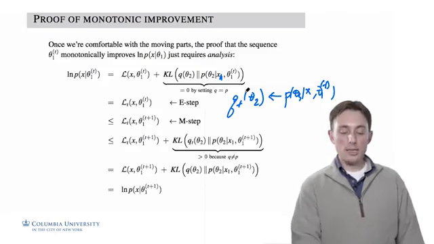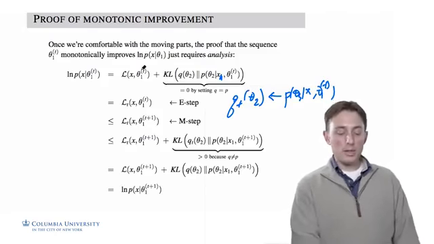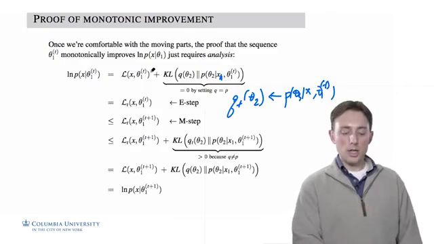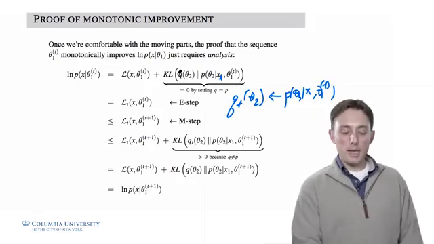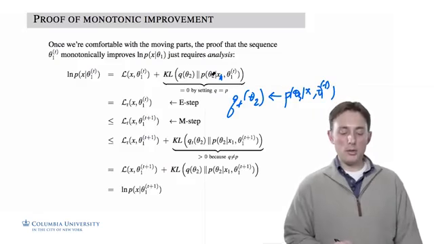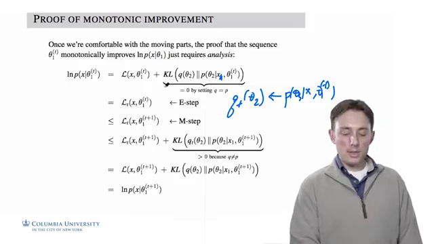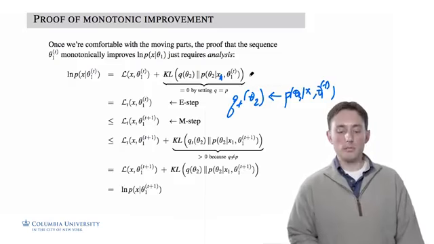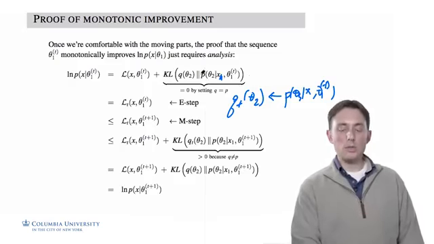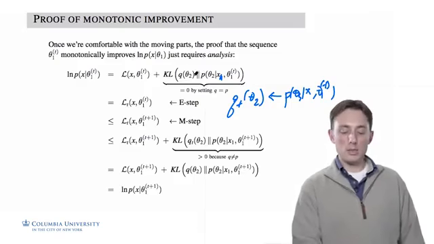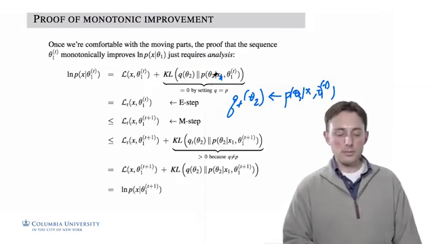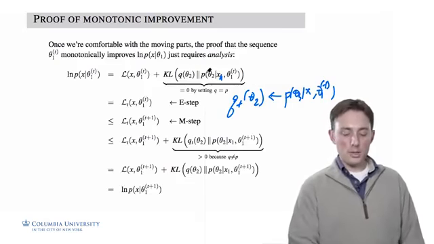And so what does that do to this right-hand side? Well, it doesn't change the left-hand side, so it doesn't change the sum of the right-hand side, because we haven't changed theta 1, and the sum of the right-hand side is the same for all values of Q. However, by setting Q to be equal to this distribution at iteration t, we make this term equal to 0, because we've set the KL divergence between these two distributions to be equal to 0, which we know occurs when we set this distribution equal to that distribution. Therefore, this term is equal to this term.